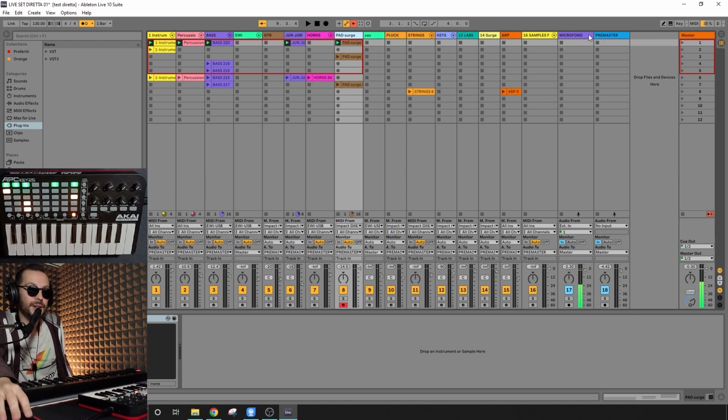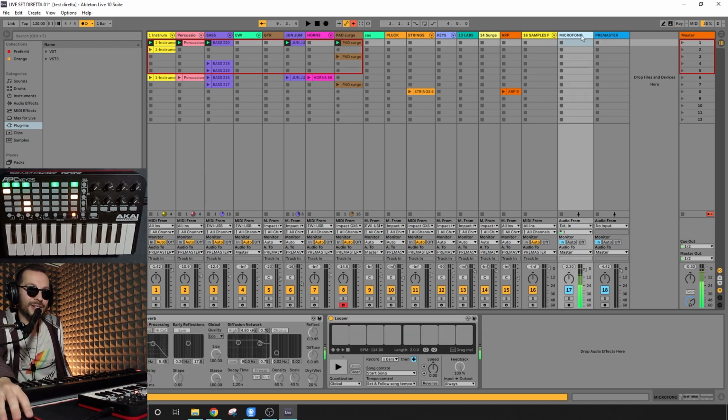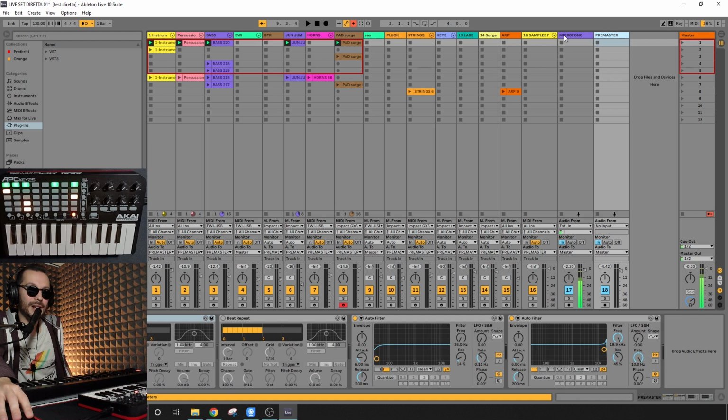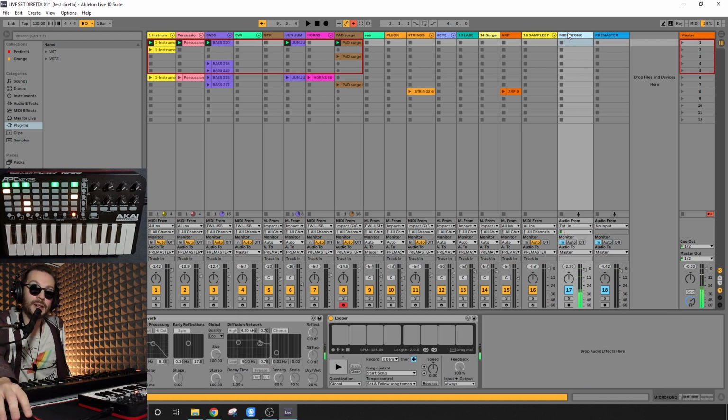First of all, this one on the far right and this one are audio tracks. The first one is the microphone track, which is on monitoring. You can click on it, I'm gonna show you. If you click on a track, you activate or deactivate it from the audio.